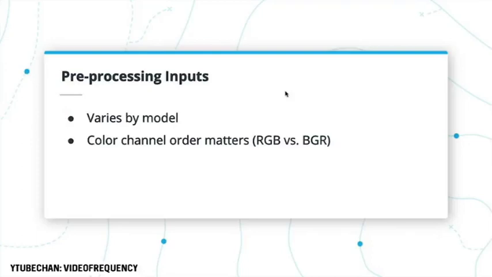Outside of channel order, you also need to consider image size and the order of the image data. Image data may have the color channels first or last, with the height and width as the other dimensions. Certain models may require a certain normalization of the images for input, such as pixel values between 0 and 1, although some networks also do this as their first layer.